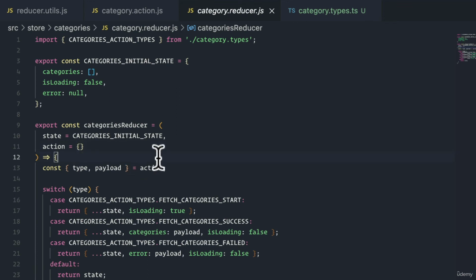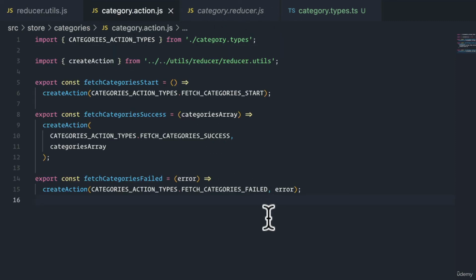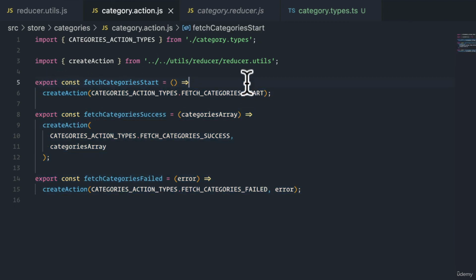The other thing as well is that inside of this reducer, we will need something known as type narrowing, and that comes from using type predicates. We're going to discuss that when we go back to our reducer utils, and we are going to write some additional functionality here. But the key thing that we're talking about right now is that we need to generate from these action creators some way that we know exactly the specific kinds of actions that exist. The specific kinds of actions are going to be some kind of action object, of course. But inside of our category action, there's only three specific types of actions possible. And they are these three defined actions.